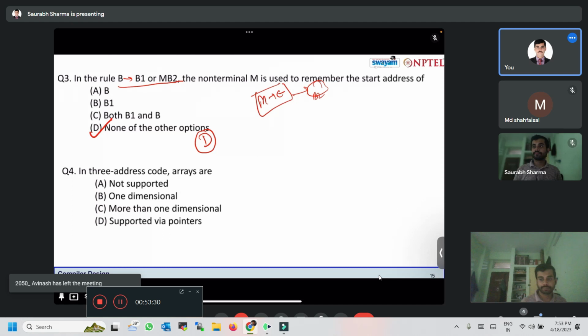Okay, so I'm writing the answer. The answer is actually B. Arrays are one dimensional in 3 address code.